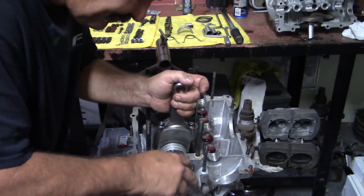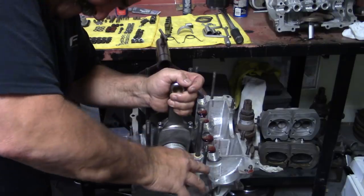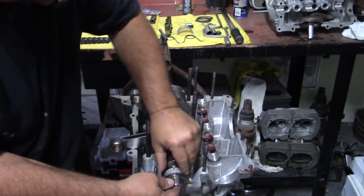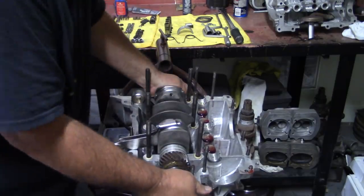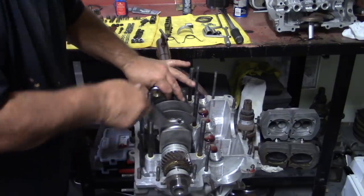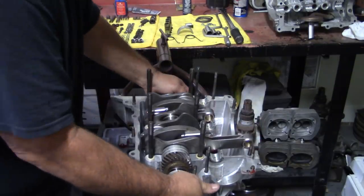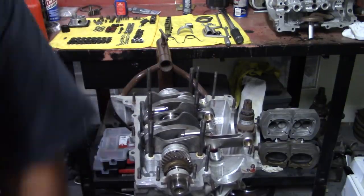That one. And there's that one. So now I'm going to turn the crank to the flat sides. And I'm going to tap this very gently with a rubber mallet.